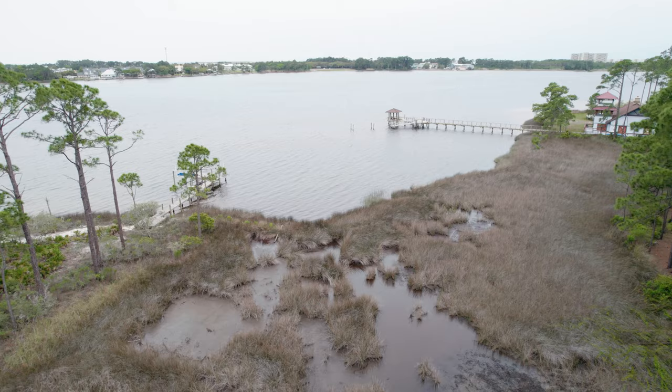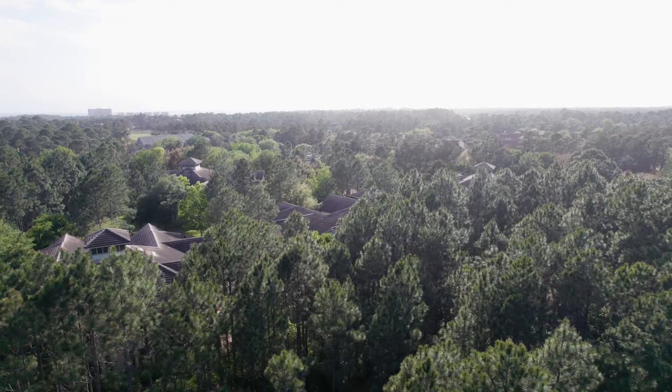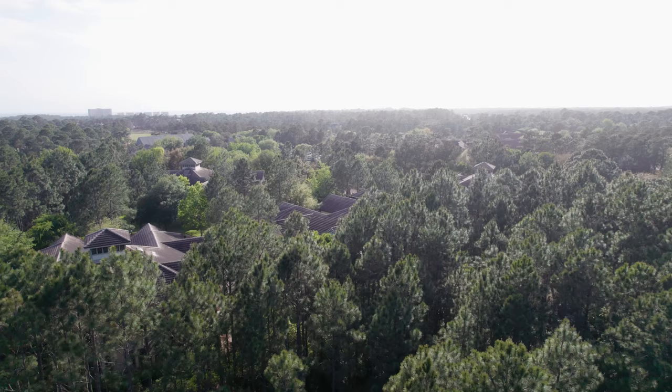I had a couple reach out to me — they turned out to be great clients — and they bought a lot here in Wild Heron. Originally, they came to me wanting to buy a house in Water Sound Origins. Now a lot of the Water Sound Origins homes have set floor plans and set builds, but they really wanted to put their own flair and finishes into it. So we ended up coming out to the Bay County side and Wild Heron, where they were able to find the right lot, connect with the right builder, and build their dream home on the 18th hole here at Shark's Tooth.